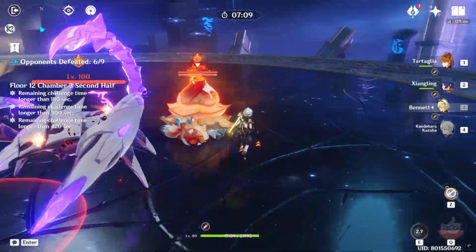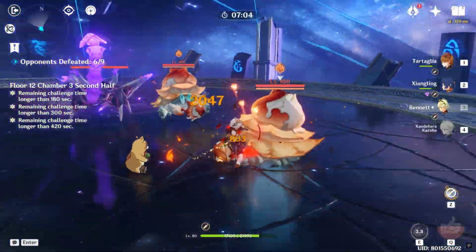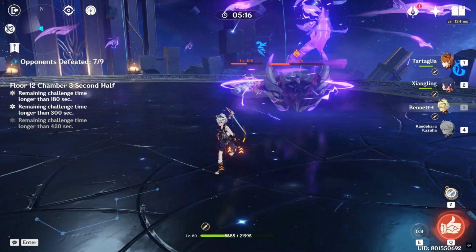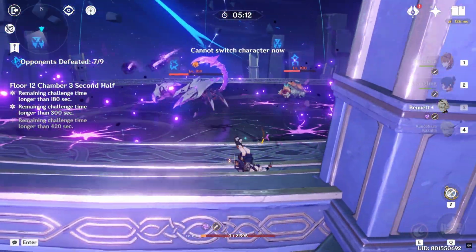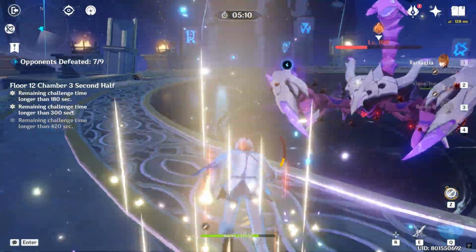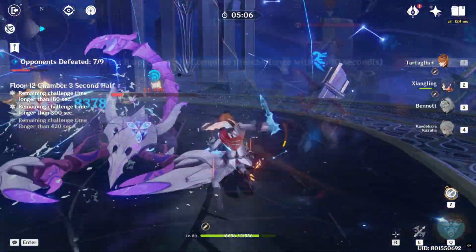The crabs also dive on you when they have their shield, so you can use that to bring the enemies closer. Similar to the Pyro Consecrated Beast, this scorpion will also drop its crystal. It will drop the crystal after doing this spinning attack. So break the crystal and hit the beast to deal damage and paralyze it.